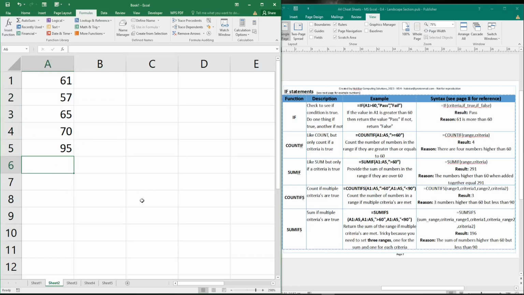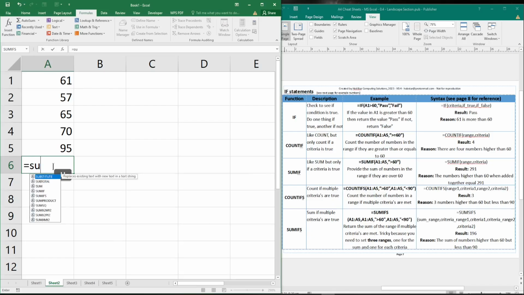The next one is count if. It's like count, but only if a condition is true. Once again, we can type it all in lowercase, count if, open bracket, and then this one we have a range and the criteria. So count if in this range, comma, open quotation, is greater than or equal to 60, close and close. Remember, anytime you open brackets, you need to close them. Anytime you open quotation marks, you need to close them as well. So 4. So it's only counting numbers that are greater than 60. So 1, 2, 3, and 4. Perfect.